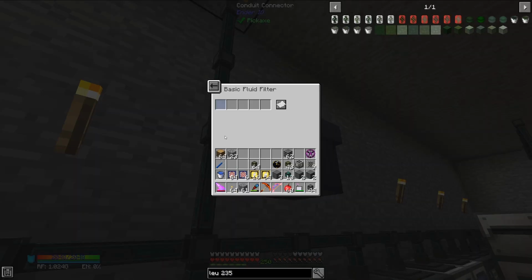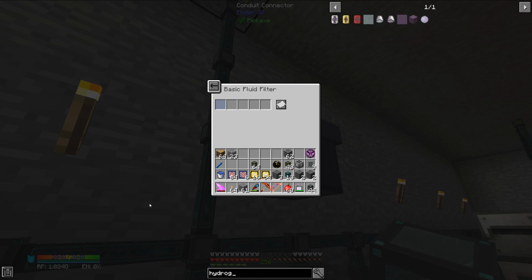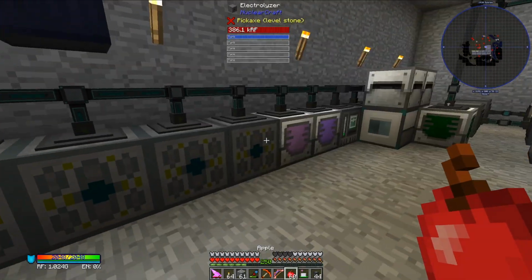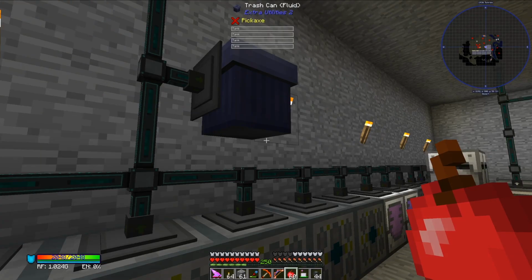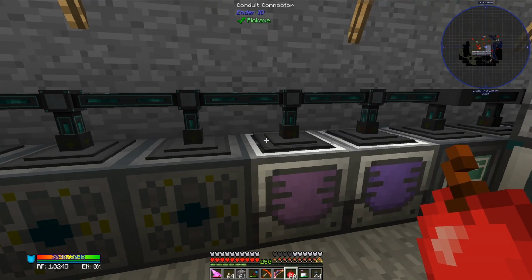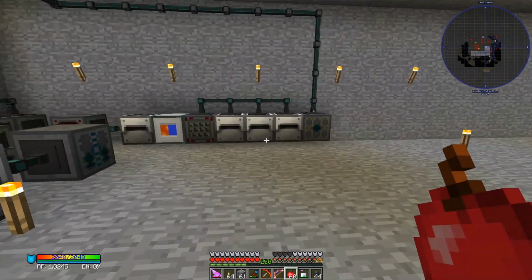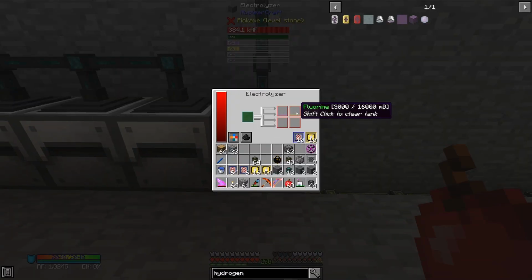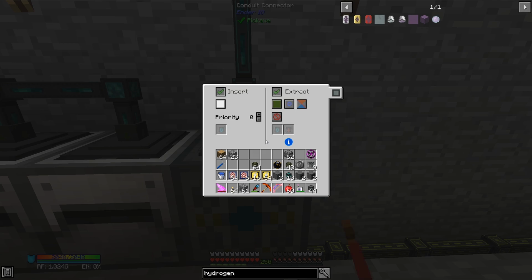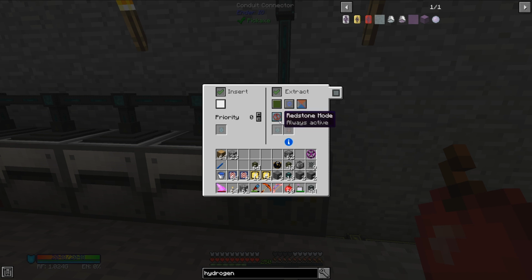So what I'm going to do is add hydrogen to this basic fluid filter here for right now. What that should do is allow hydrogen to flow into this trash can should it have nowhere else to go. Also, these interfluid conduits have priorities. I have this set to a -1 priority, whereas the other tanks are set to positive priorities. So theoretically, the hydrogen should try to come in here first, and then it will be disposed of if it needs to be. So let's go ahead and set that up. So extract, that's cool. And I don't see any of the hydrogen leaving. So that's not ideal. Did I do something wrong?